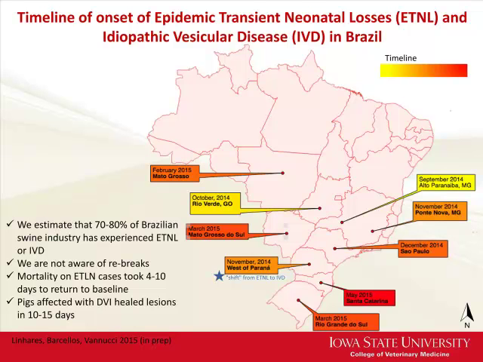This area here is pretty much the Iowa, Minnesota of Brazil in terms of pig density. It's the most pig-dense region, right here. So in a nutshell, what I'd like to show is that it spread really fast. It started in September, October, November in those states, and after a few more months, all the other states in the south of Brazil were also infected, and we're talking about at least some 70% of the Brazilian industry that was affected. So it really did spread really fast.